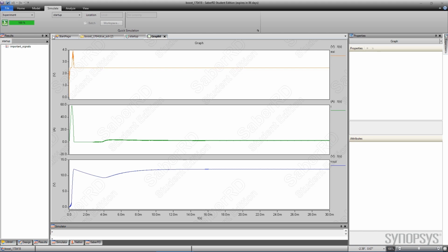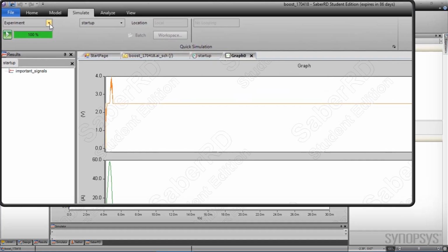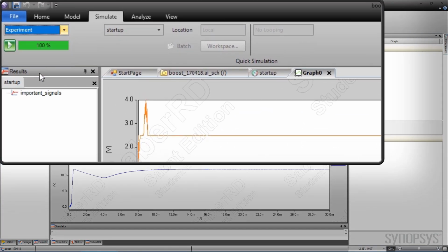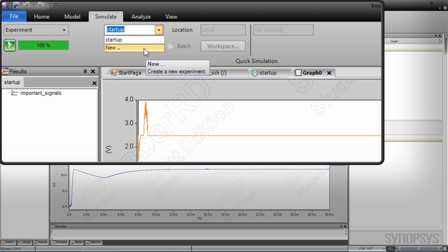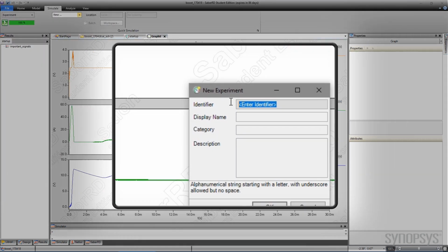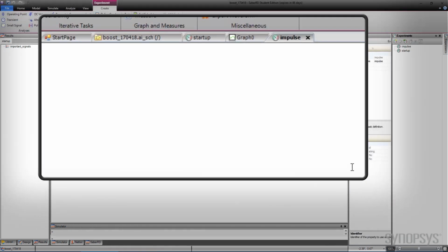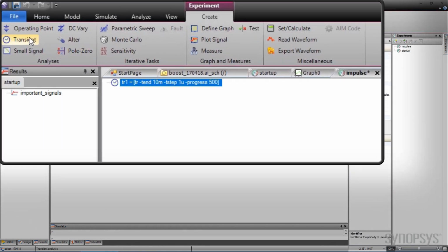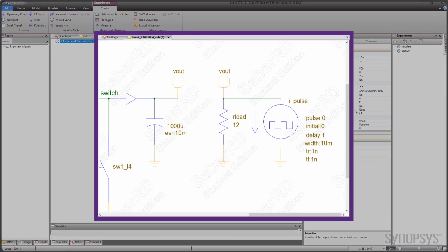It is time to create the second experiment. Under the Simulate tab, Experiment is selected from the pull-down, and New is selected from the adjacent pull-down. It is given the name Impulse. Again, the experiment will be using a time domain analysis. A current pulse will be applied to the circuit and the response measured. The circuit must be in a stable state before applying the measurements. But there is no need to go through the startup sequence again. Instead, this experiment will start at the endpoint of the previous one to save simulation time.